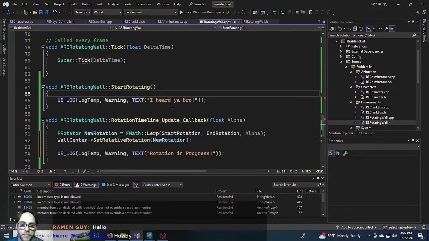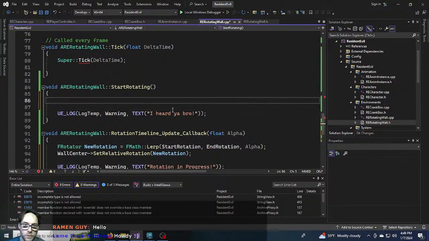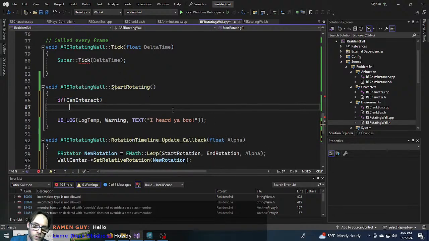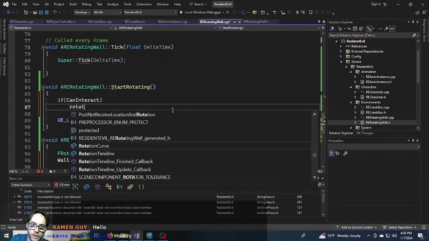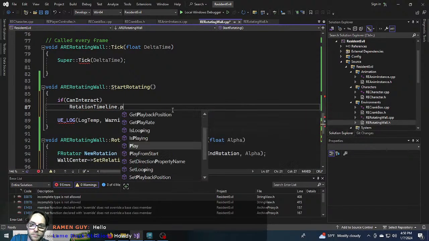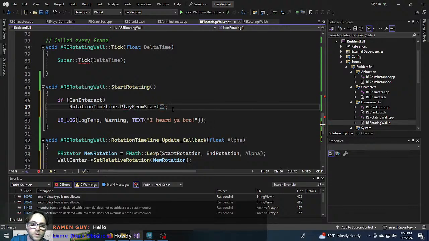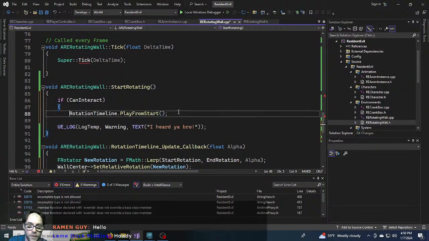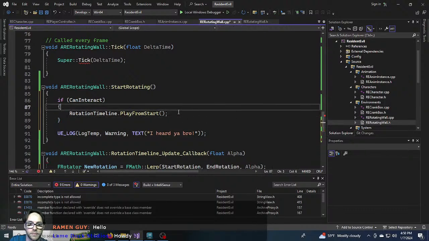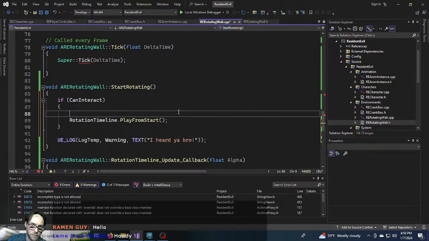So on start rotating, sorry, I'm jumping ahead, but for start rotating, we're going to say if can interact, then we want to start rotating on the event. So it's going to be rotation timeline dot play from start. And we also want to set can interact to false because we don't want to keep hitting the button and have it spin forever. So can interact will be false.